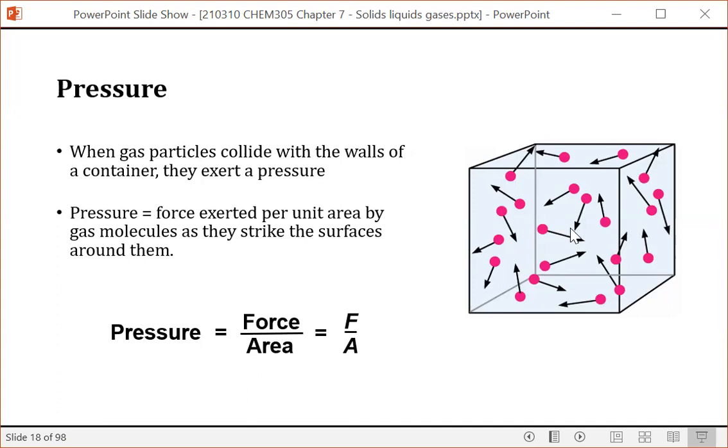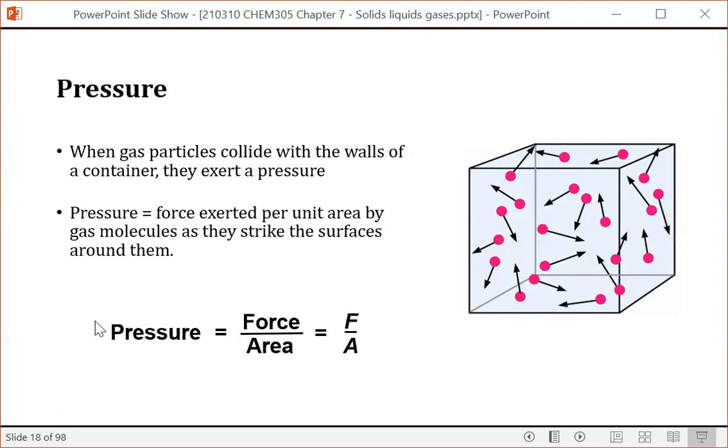We know that if we heated up this container, by increasing the temperature, we'd increase the kinetic energy, which means all these particles would be moving faster. So there'd be more force from the particles, which would increase the pressure. Or if we decreased the area, if we compress this gas, and gases are compressible, we'd be decreasing the area. Since this is in the denominator, it's inversely related to pressure. So if we decrease the area, we'd be increasing the pressure.